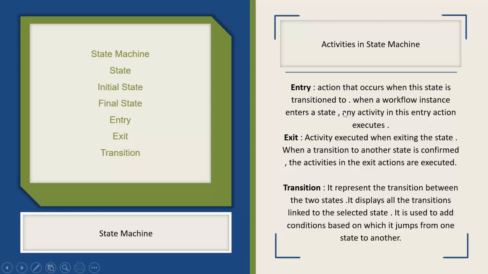When a workflow instance enters a state, any activity in this entry action executes. What is defined in this entry action will be executed. Exit is the activity executed when exiting the state. When a transition to another state is confirmed, the activities in the exit action are executed.